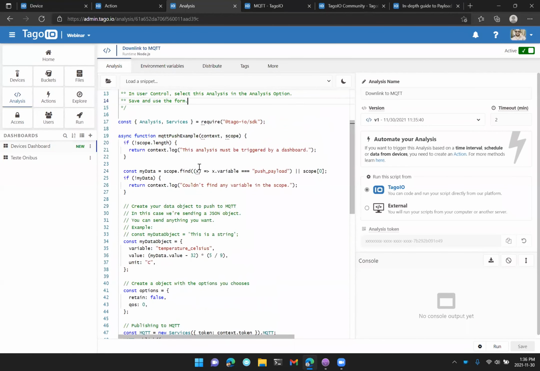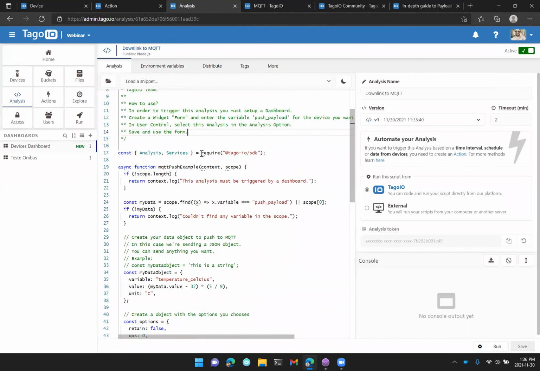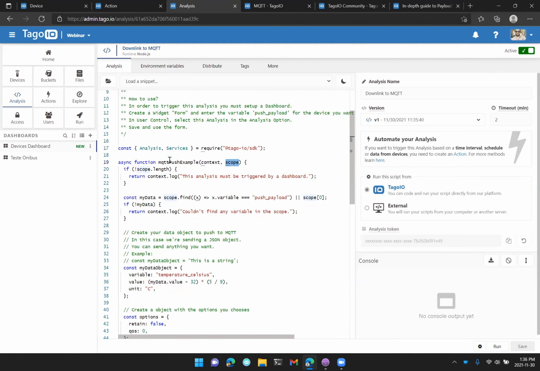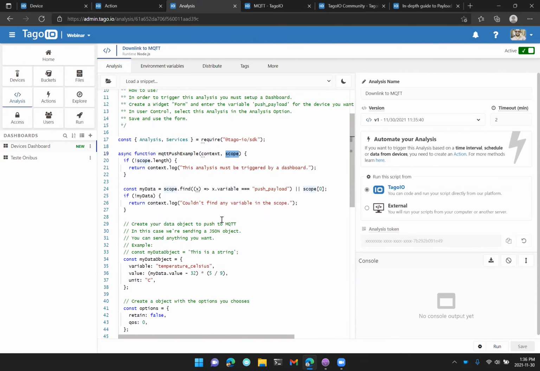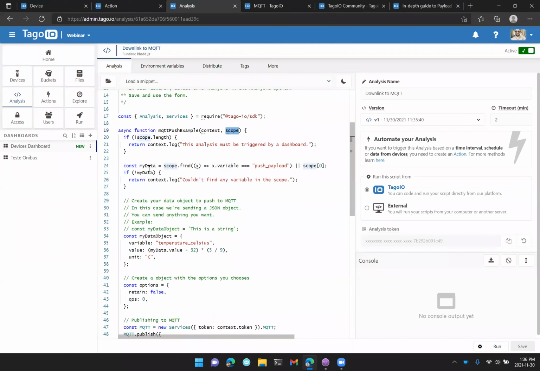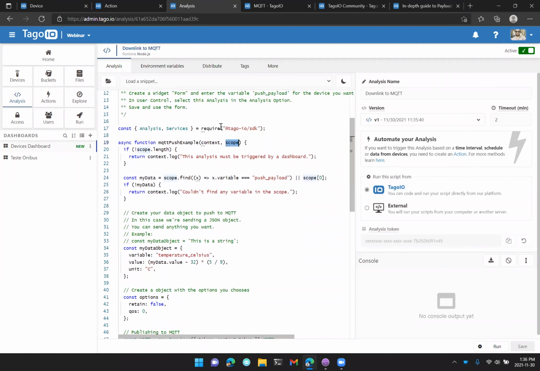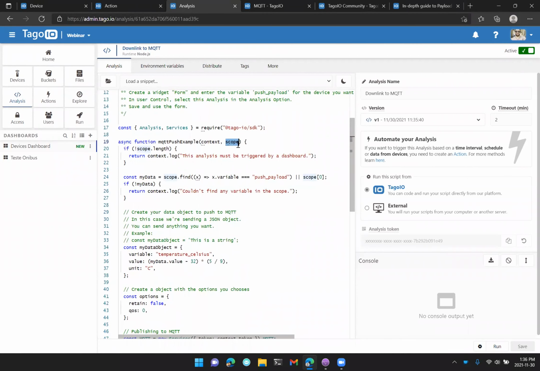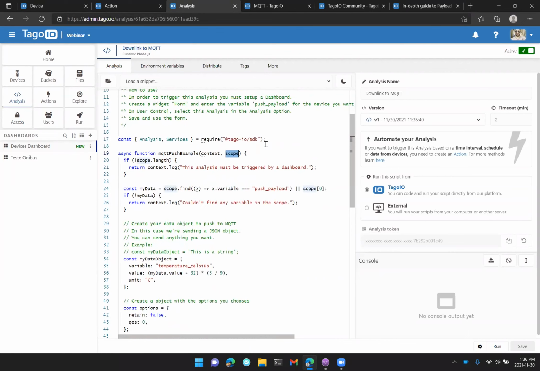So we do have another webinar regarding how analysis works. I do recommend you to watch it if you do not know exactly how this code works. And basically, analysis is a code in Node.js that runs in a predetermined way that you set up using actions and dashboards.